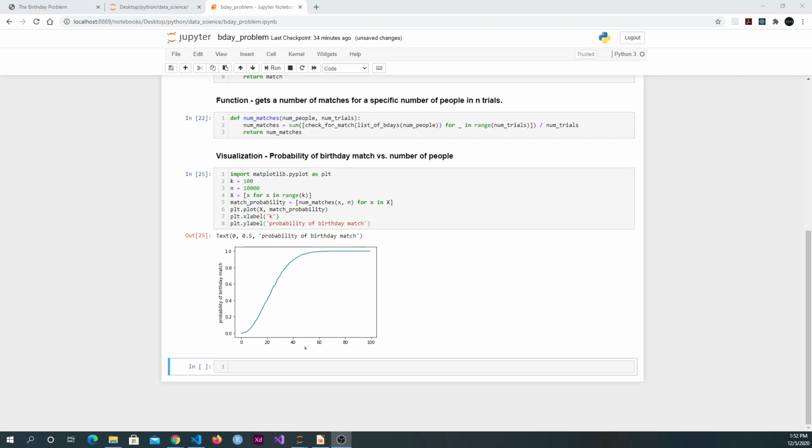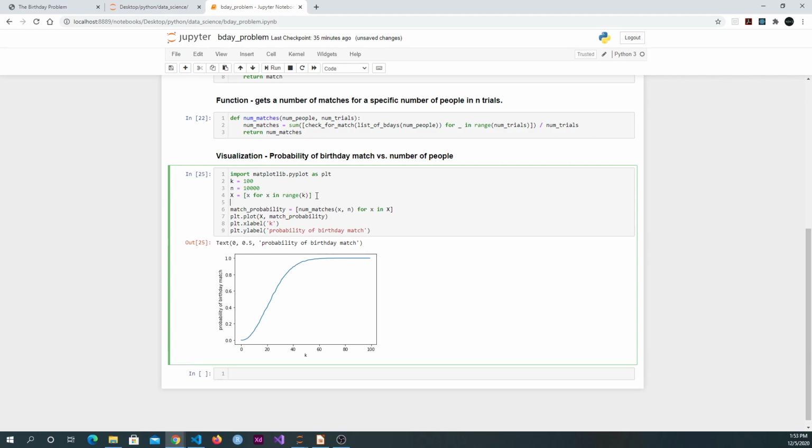Okay, so the curve is much smoother now, and it makes it easier to read. Before, the question we asked was, how many people would we need in the room to achieve a probability of at least 50%? So one thing we could do to make things easier is to make a flat line at probability equals 50%.